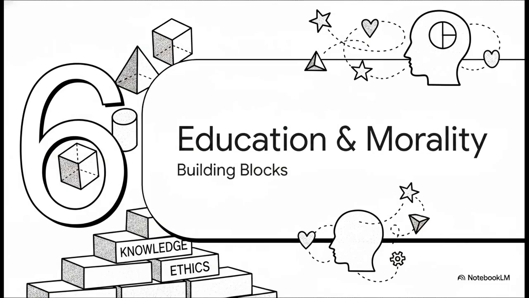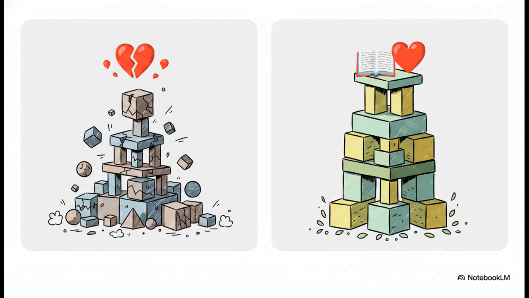Section 6, Education, Morality, and Peace, the ultimate building blocks. Now, before we wrap up today's explainer, let's take this idea of building blocks and use it to bridge into a profoundly important concept from the heroesmartacademy Godly Learners series. We spent all this time talking about how to build physical objects piece by piece, but what about the building blocks of a person? Because just like a 3D object needs the right pieces to take a solid shape, so does a successful life. When we deconstruct human success the exact same way we just deconstructed those 3D shapes, the source material points out 2 very different foundations.